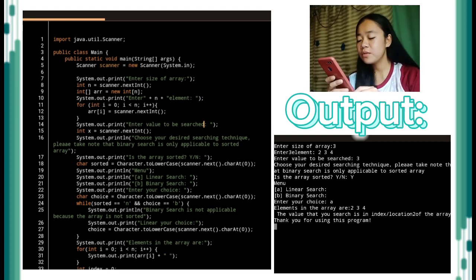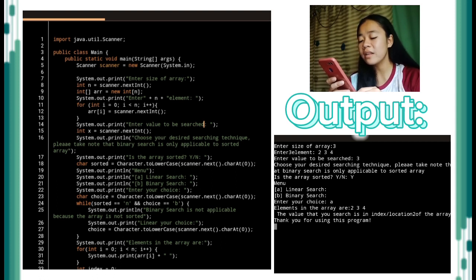The next, musod siya og for loop. So igsud sa ato ang for loop nag-declare siya og variable na i as an integer data type and then gi-initialize to 0. Then naa siya condition in which i is less than n. So ang atoang i kay 0 man, so 0 less than n. Then ang atoang n kay 3. So 0 less than 3 which is true man. So musod siya sa for loop.